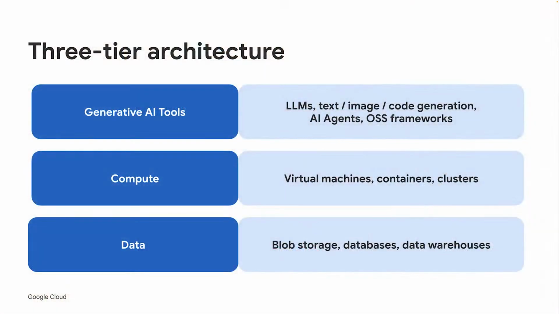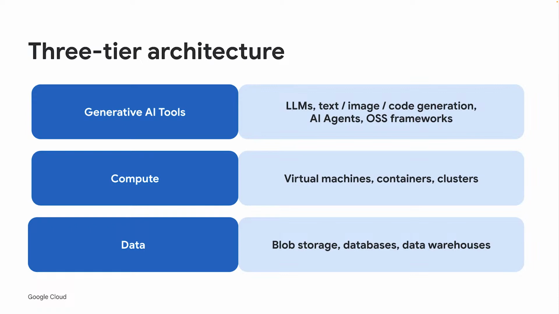As we're going through these 3 use cases, I like to think of simplified architectures. So let's think about a 3-tier architecture. And here we're going to focus on what's the generative AI tool, what is the compute resource where this thing is running, where's the data coming from. Usually, if you can answer those 3 questions and frame that in terms of a business problem or a technical problem, or hopefully both, you have a very powerful toolbox to solve that.